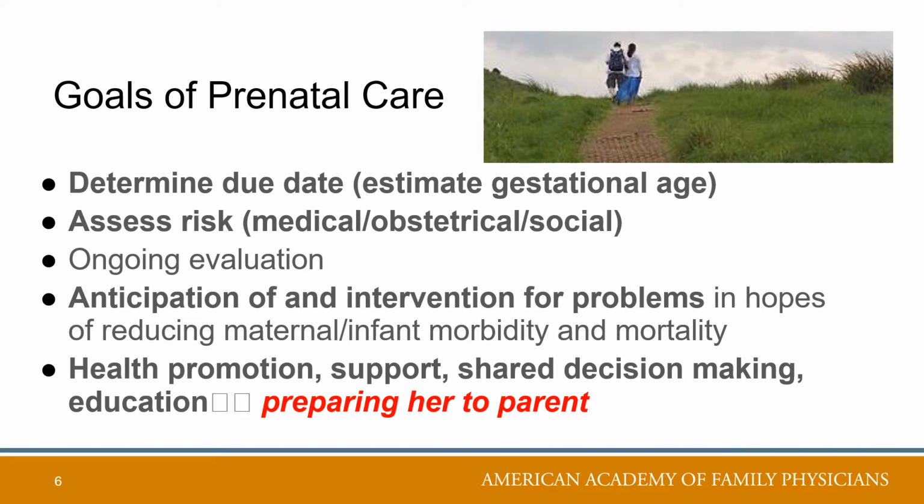The goals of prenatal care are not only to determine the due date and estimate a gestational age, but also to assess risk, medical, obstetrical, and social, at all stages of pregnancy, with an ongoing evaluation. We want to anticipate and intervene where appropriate in problems, in hopes of reducing maternal and infant morbidity and mortality. We want to really focus on health promotion, supporting a patient and her family, engaging her in decision-making, shared decision-making, and educating so that we can help her prepare to parent.